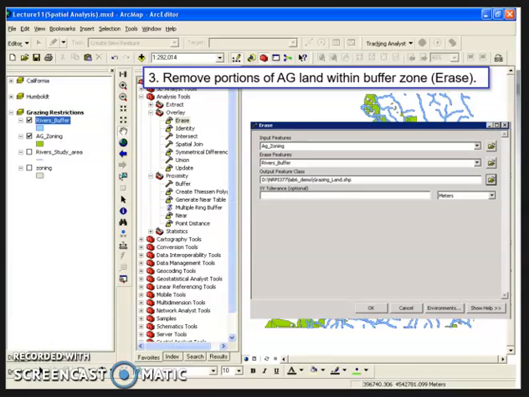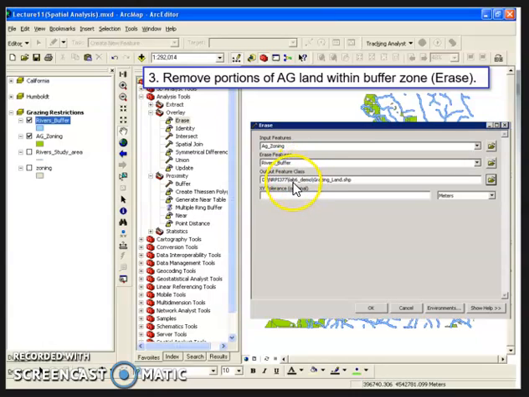Finally, we want to remove portions of the agricultural land that fall within the buffer zone. So if we go into our ArcToolbox and then Analysis Tools and Overlay, we will select the Erase tool, and then we have our input feature of that agricultural zone, and we want to erase any of those river buffer polygons that fall within that ag zone.